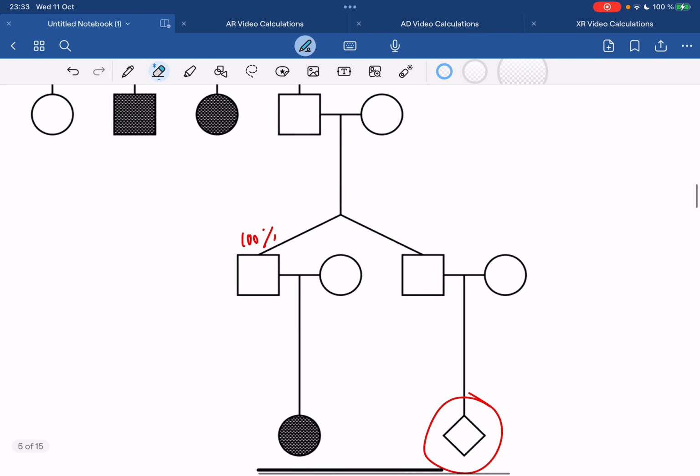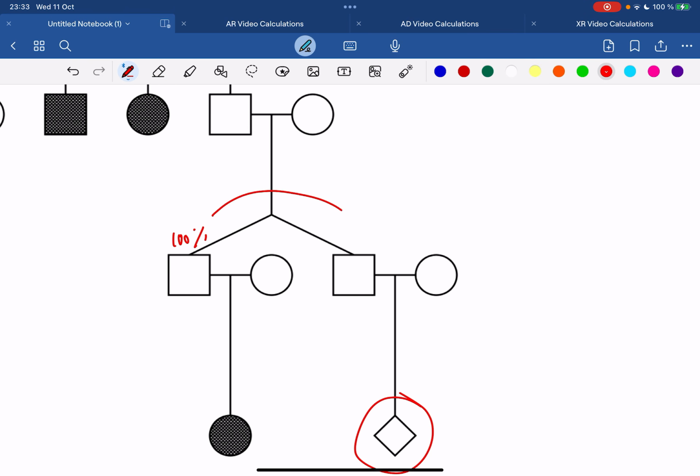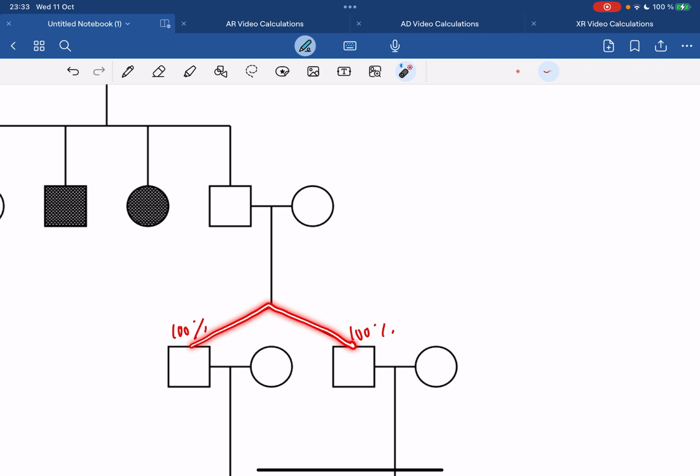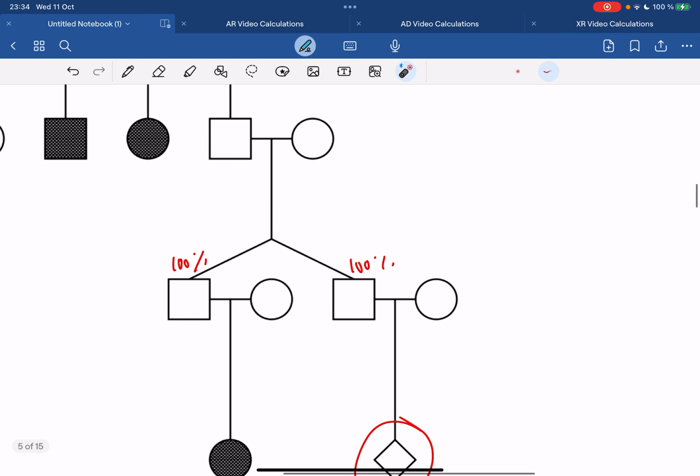Now you may ask, well, in that case, shouldn't we just do 1/2 here? And that is true. A lot of people, though, would also assume that it's just 100% here as well, because look at this line, this means that they are twins. However, remember that in order for them to have the exact same phenotype, not only do they have to be twins, they have to be monozygotic twins. So this line is not enough. They have to have an additional line here, kind of looks like an A, in order for them to have the exact same phenotype. So in this case, we do the half rule out of this.